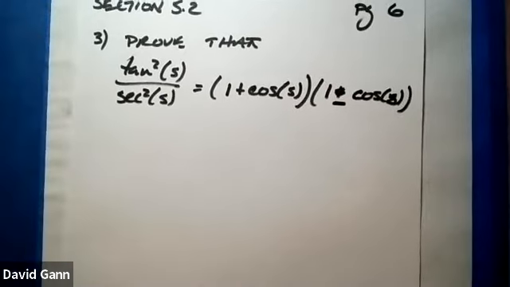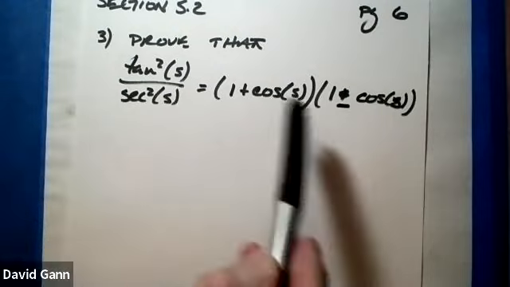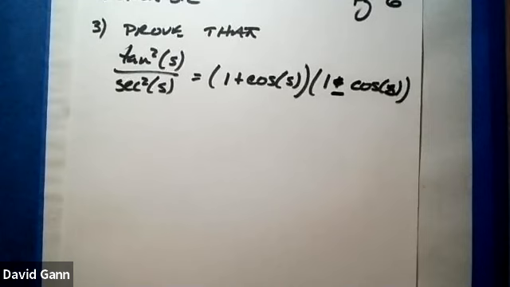Okay, so now maybe a little bit less obvious which side is the more complicated side, so to speak, right? You've got on one side some division and two different trig functions that are maybe a little less familiar to you. On the right-hand side, we have this factored business over here. It's hard to say which one's actually more complex. If they both are pretty much equally complex, then it really doesn't matter which side you work from.